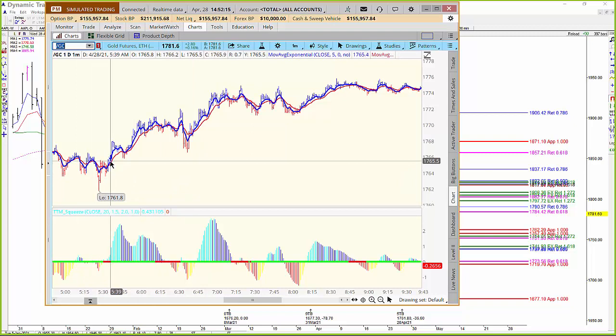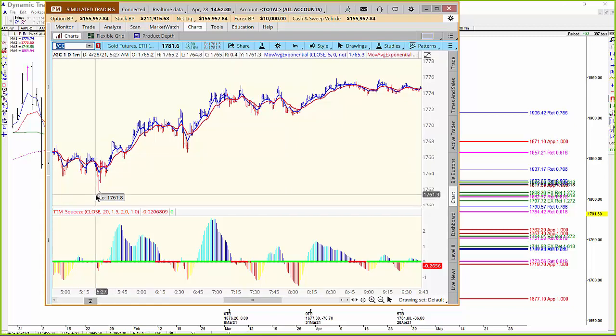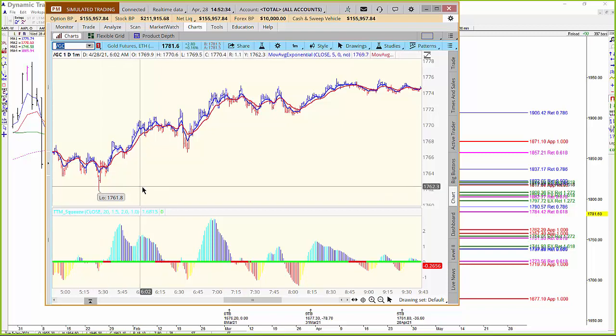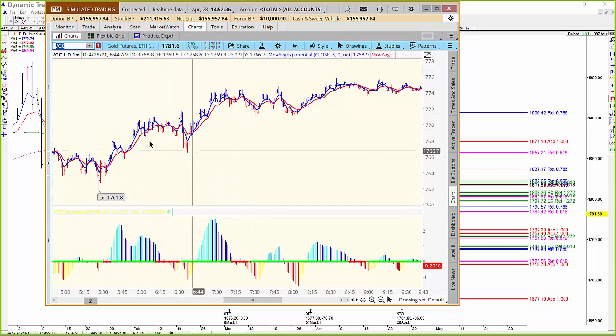You had the moving average cross over to the upside here. This is actually the 513. And you took out a prior swing high. So you would have been long at or around 1765.70 maybe. And the stop would have had to be, well, it doesn't have to be, but ideally is underneath that prior low or underneath the support.